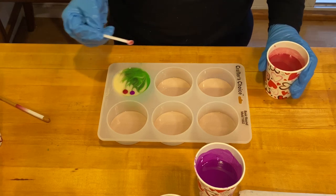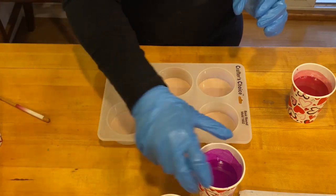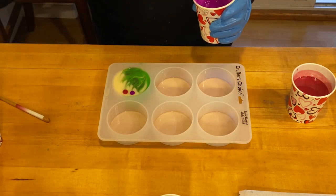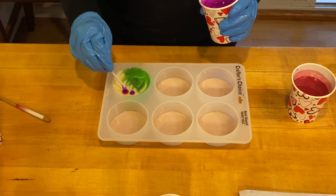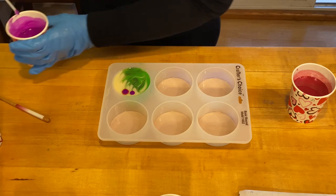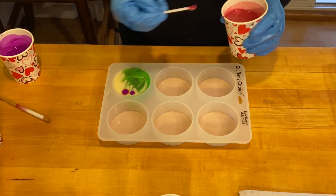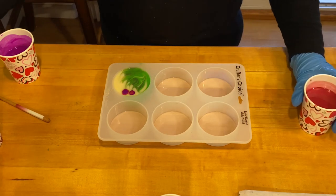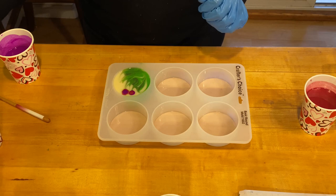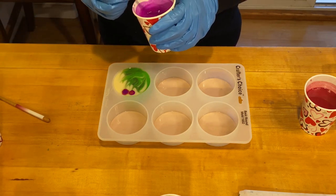All right, just kind of building this up. This is tedious a little bit. It's gonna take a second. Do this one, but you know, I get ideas in my head, and that's that. And I really do love this technique, and I haven't tried it like this before with flowers, so you know, first time for everything, should be fun.